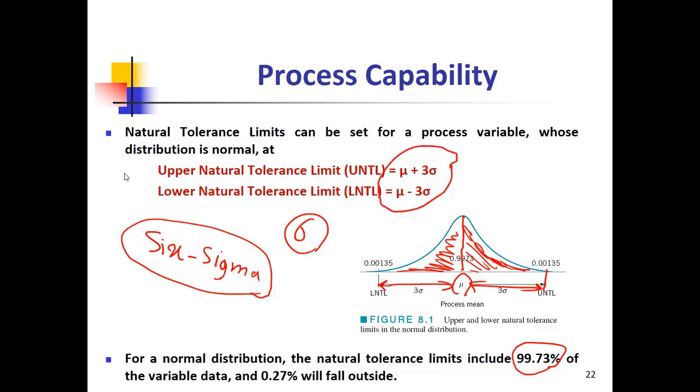This is what I want. We also call these the upper natural tolerance limit and lower natural tolerance limit. This is the ideal that I want to have, but real processes are not necessarily like this. My data are not always well distributed around the mean, and sometimes I have a narrower curve and sometimes a wider curve. It's not always necessarily 99.73% of my data points between these two limits. This is something you need to keep in mind.